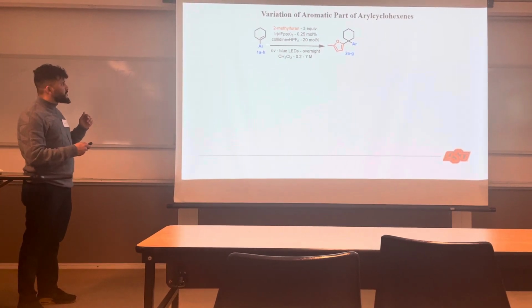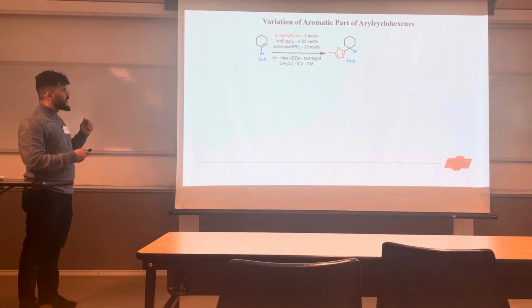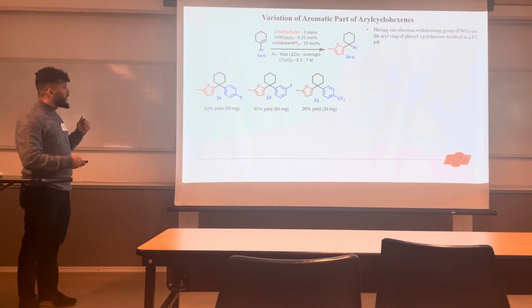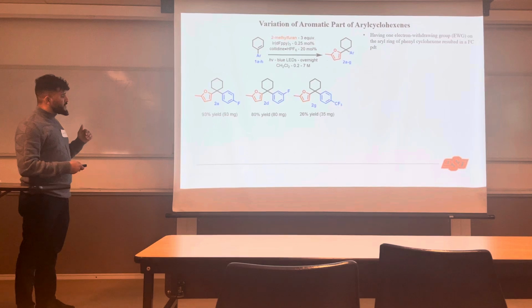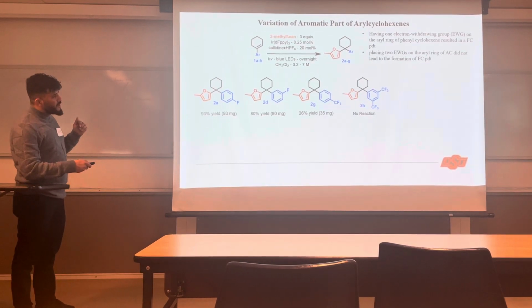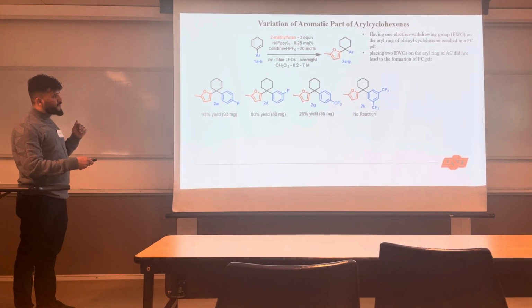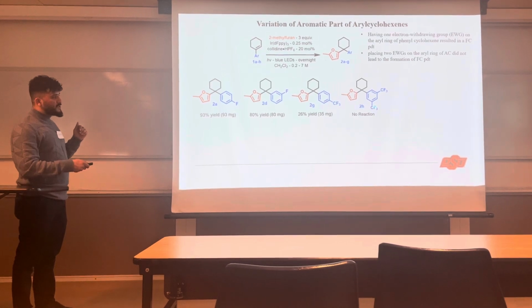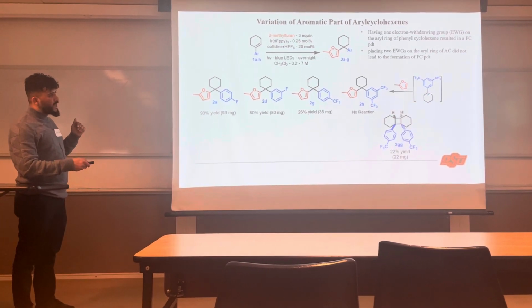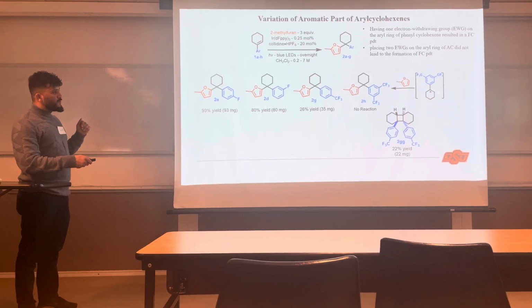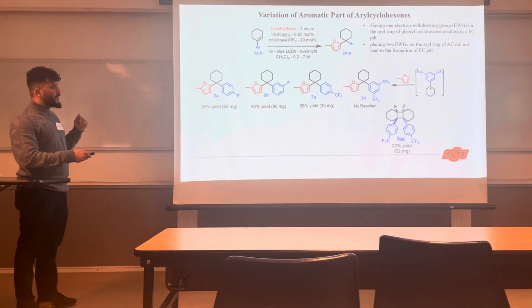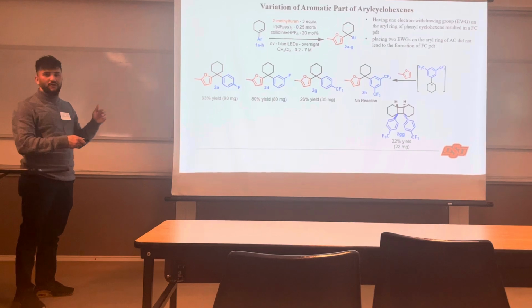We studied different substituents in the outer ring of phenylcyclohexene to see how they impact the yield. First we start with an electron-withdrawing group, and they gave us a good yield. But when we had two electron-withdrawing groups in the phenylcyclohexene, the reaction did not work. We think the reason is this carbenium ion species that we need to form, so this can get intercepted with the electron-rich nucleophile.